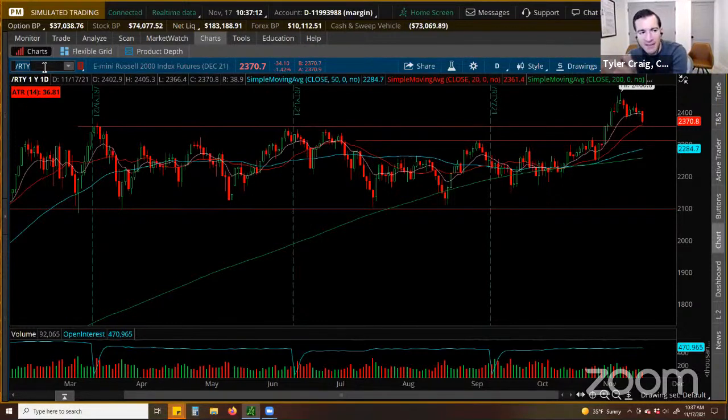So if you can take this picture of the Russell and have a somewhat optimistic takeaway, which is, look, got punched in the face, but the overall integrity of the daily and weekly trends still look great. Yeah. You take that in stride, and then if everything else we look at looks even better, it just starts to paint a more bullish picture. This would be a different discussion if the S&P was down 1.5% and if the NASDAQ was down 1.5%. But the reality is they're not.